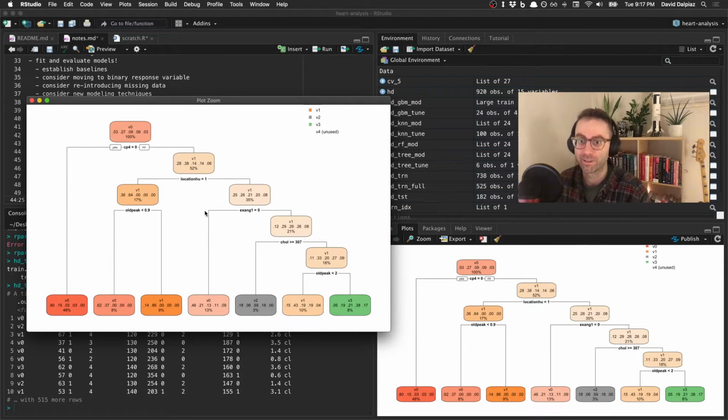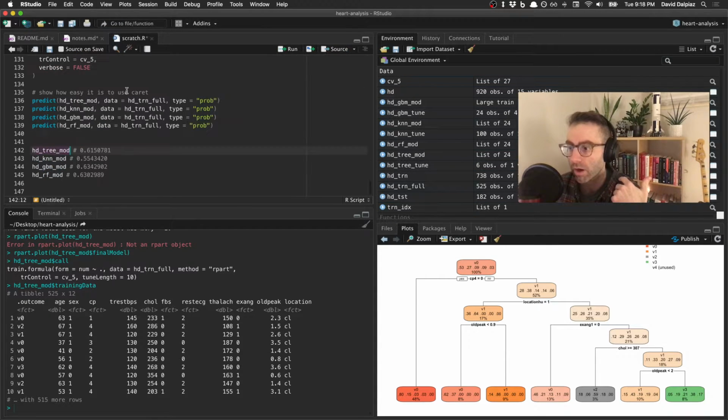You don't need statistics training to understand it. Granted, the way this particular graphic looks, I wouldn't want to share it with a non-technical person, but we could clean this up and make it much easier to understand. So what I'm getting at is that even though these two models have similar performance, this one has a huge benefit, and that it's very simple from an understanding perspective, which can be useful.